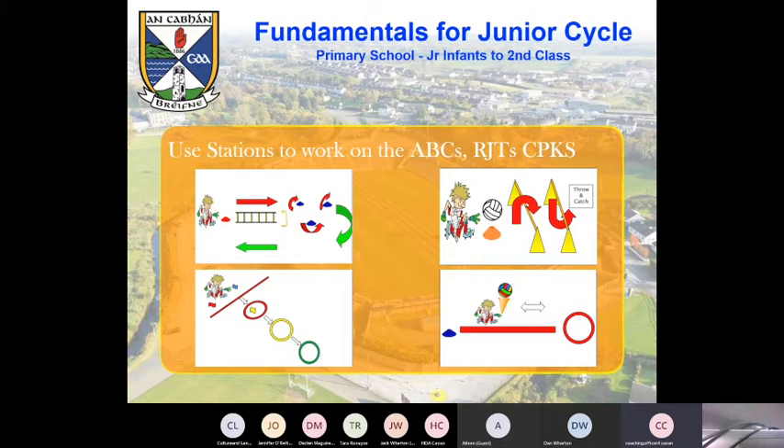In between on the left-hand side — going through the ladder, over a hurdle, zigzagging around the cones — you're obviously working on agility, you're working on jumping. If you bring a ball in there and it's a throw against the wall and a catch, you'd be bringing catching in. Each station would run for two, three minutes perhaps, and then you would get them to move on to the next station. The dynamics of how much explaining — do you explain each station each time as you move on, or do you explain them all to start — you'll know what works best for your own classroom.